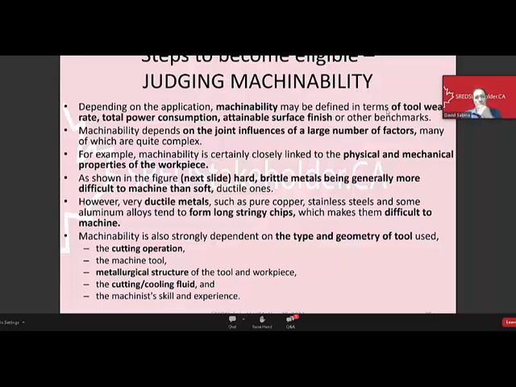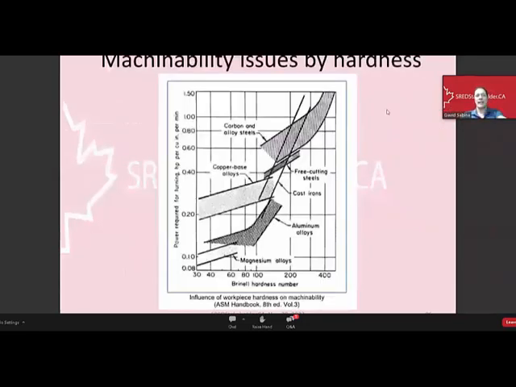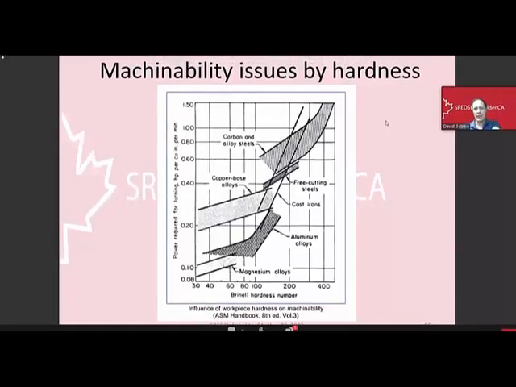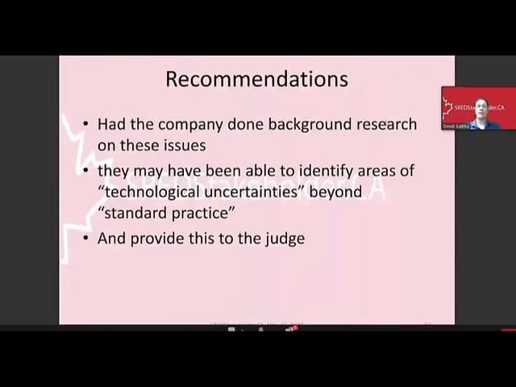We're told that those influences affect each other, that things like tool geometry, cutting operations, metallurgical structure, and different cutting and cooling fluids are all relevant variables to achieving this. This is an industry paper saying these are problems indicative of the industry. So the more that you can identify those kinds of things, the more likely this work would have been eligible. It provides benchmarks on things like the power required versus the hardness of materials. So with things that are standard, you can say, here's how we normally do it, but in this case, things are a little different. Here's how we're going to change it. The company may have been eligible in that case.